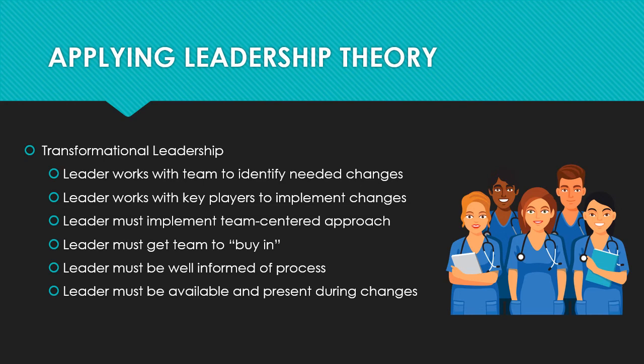In order to implement bedside shift report in a nursing facility, the transformational leadership style would be a great opportunity. The leader should make sure they are fully aware of the process and how it should go, and then identify some role models, and then frequently review the process for improvement and adherence to the policy. Leaders would need to remind staff daily that it was an expectation and lead by example when performing this practice anytime they participated in patient care.